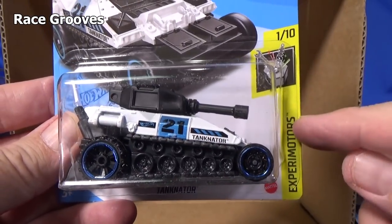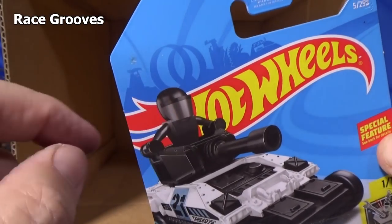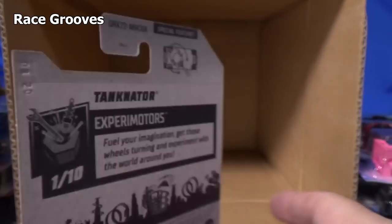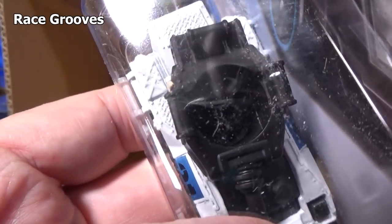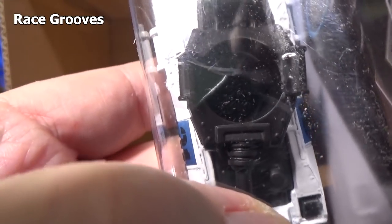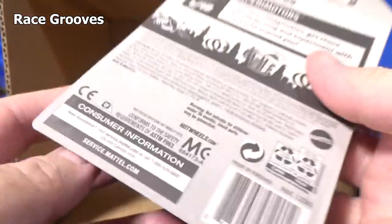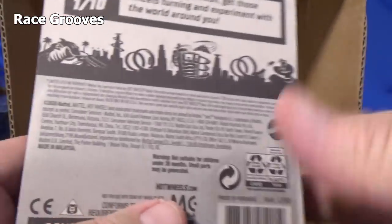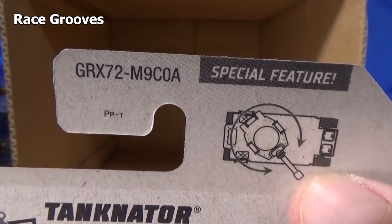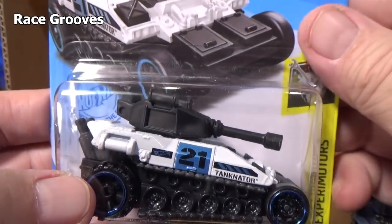And Tanknator — it's a ride-on. It does say it's a special feature. Some figures you can sit in there — it has a hole in the top. It goes all the way to — still made in Malaysia. Because the five-packs are made in Thailand, so I'd better double-check. You can put your figure in there and have them operate the turrets. It does not lift up and down; it just spins around.